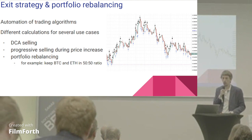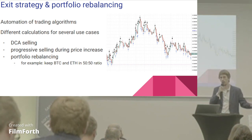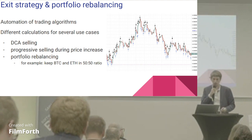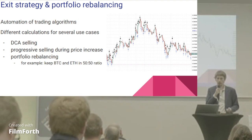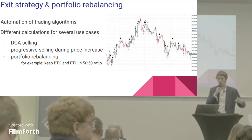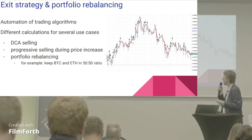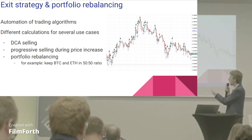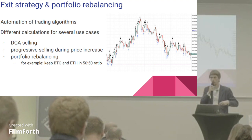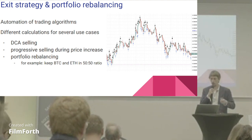I was talking about DCA for buying. We are currently also implementing selling strategies — so when you want to take profits by selling cryptocurrency back to fiat. There are a couple of ways to approach that: either a reverse DCA where you are selling every week, or selling partially when the price goes up. We will also be able to do portfolio rebalancing — for example keeping your Bitcoin and Ethereum in a 50/50 ratio, and as the prices move individually against each other, you trade those to rebalance.